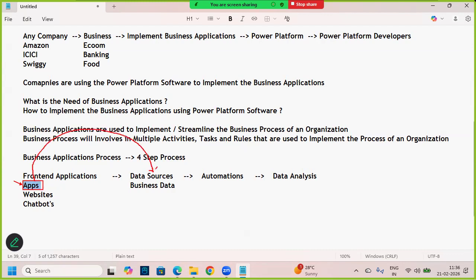Data sources. Now, what do the data sources contain? Business data. Now, companies will store the business data in the data sources. In which format? Keep in mind, companies will store the business data in the data sources in the form of what? Tables. Tabular format. That means in the form of columns and rows.